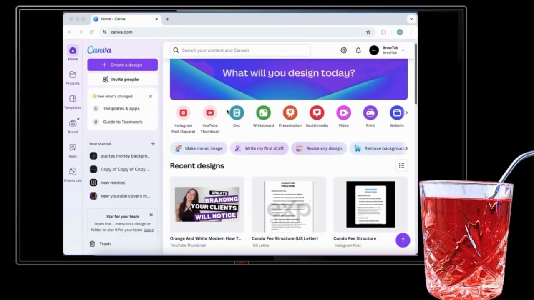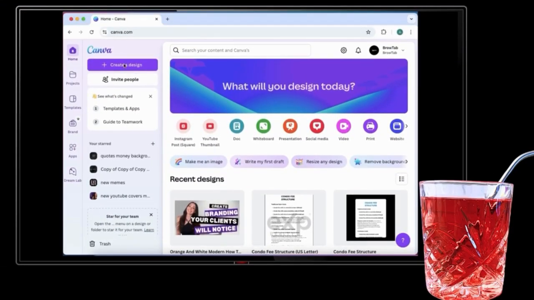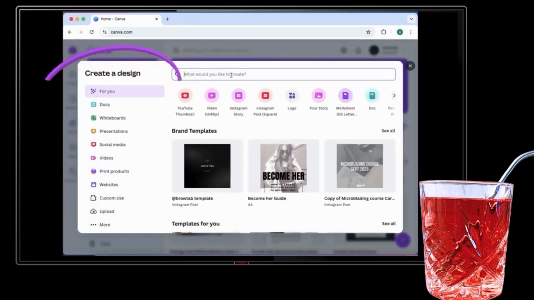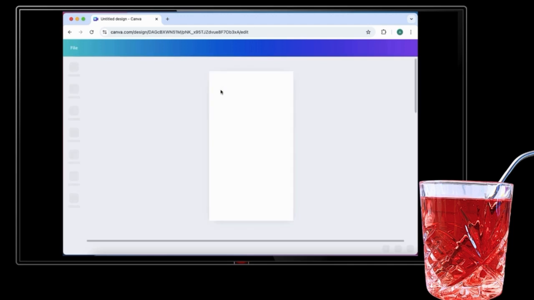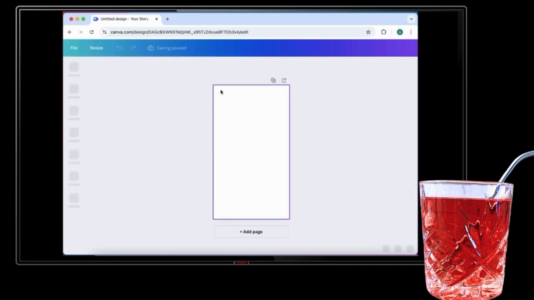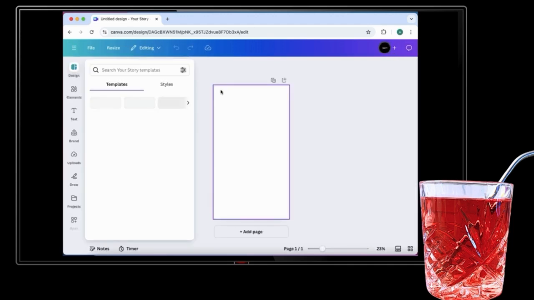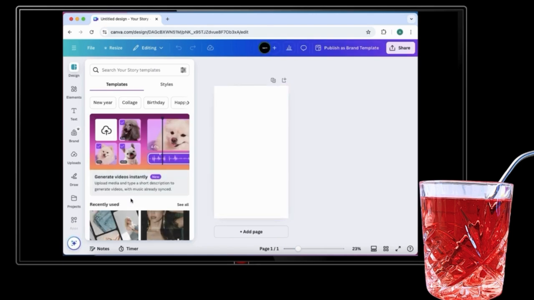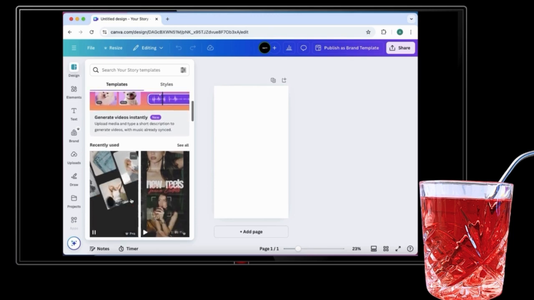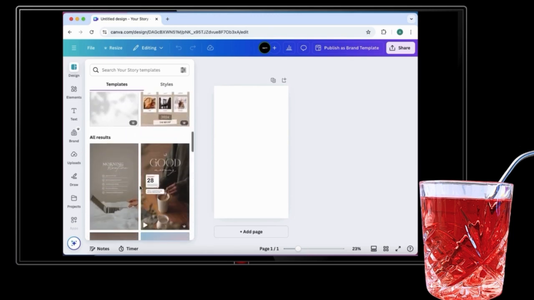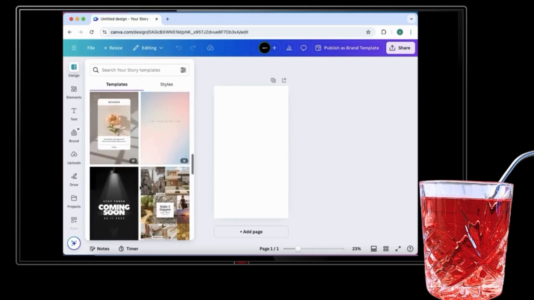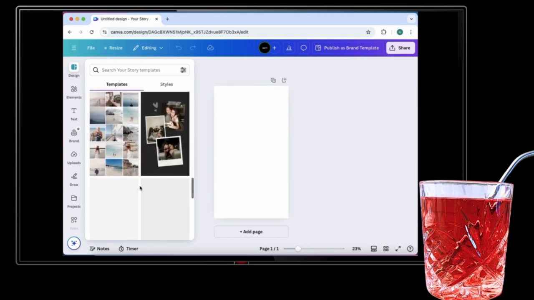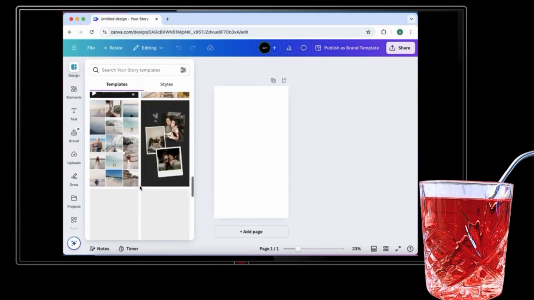Let's play around with using different types of mockups that you can find in Canva and even creating your own. So let's create a piece of content. What I'm going to do here, I want to create like an Instagram story. I feel like that's a great way to capture your client's attention in stories using a mockup. So the easiest way is Instagram has featured templates that you can use for stories, but for all types of different content. So they have a lot of cool different ones, and the great thing about these is they're templates.